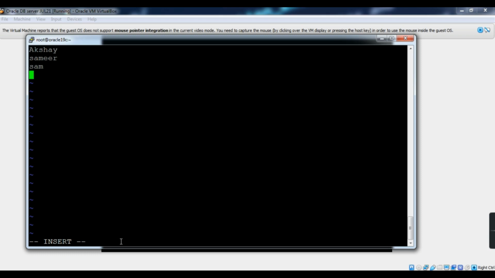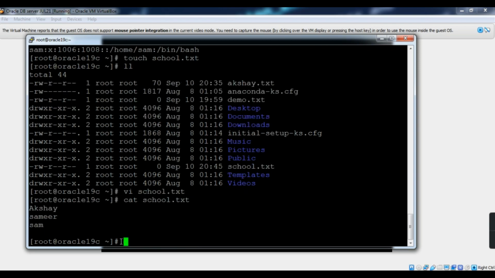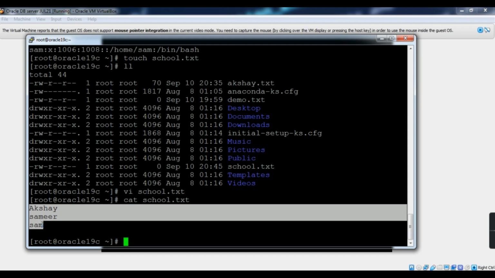Afterwards, if you want to save this, press escape, then colon, w for save and q for quit. Check it, if your details are there or not. Here you can see your details. Correct.